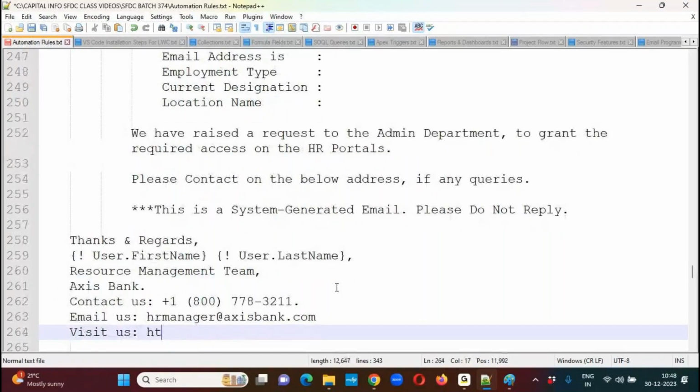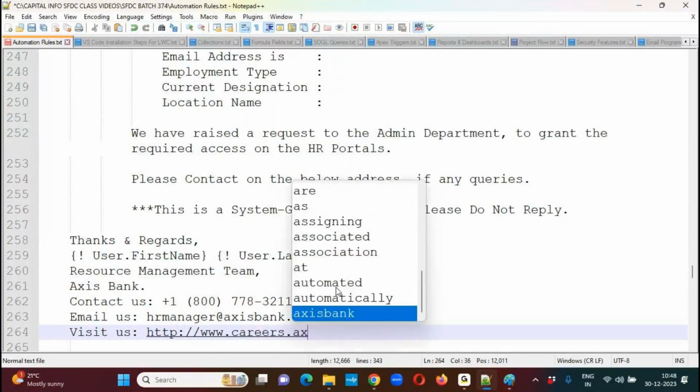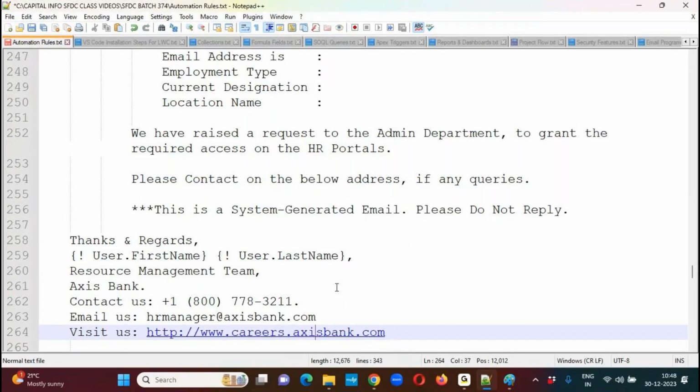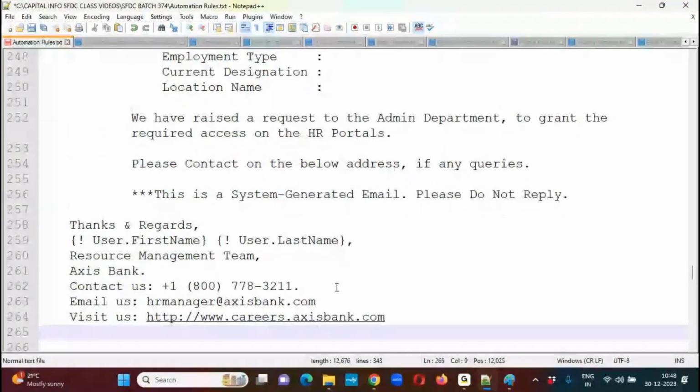Visit us http careers.axisbank.com. This is the email content here. I want to specify these details.